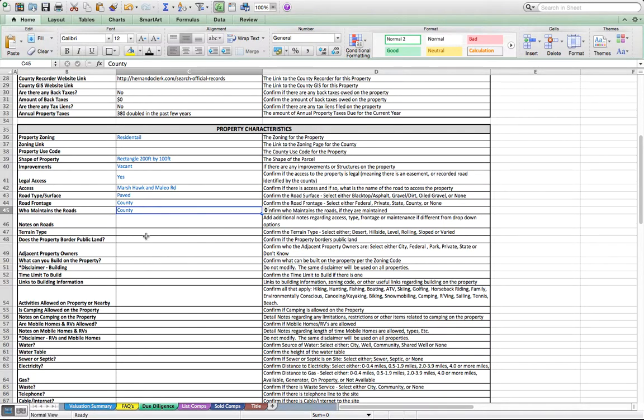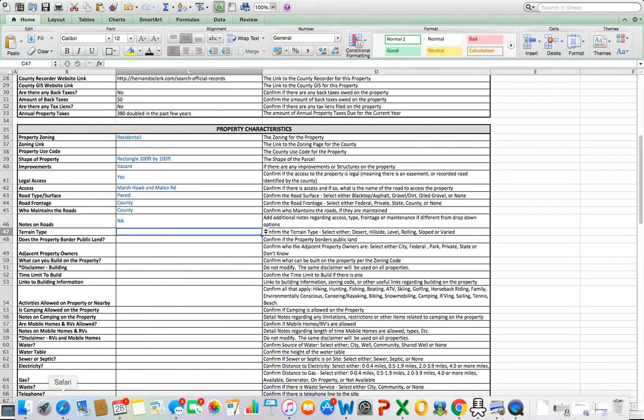So county there is fine. Notes on the road, any additional notes regarding the road. So here, you could put looks remote, or well maintained, or you could just put NA. Not applicable.